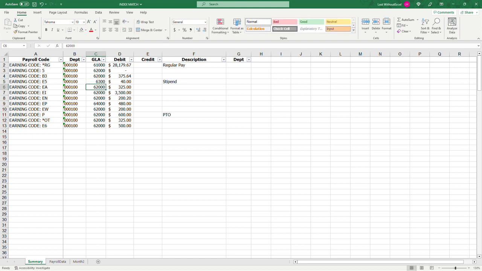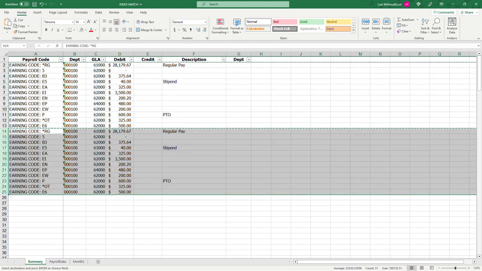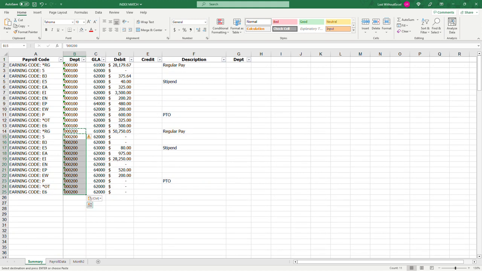and all of these GLs are the same, and we have all 12 or however many codes set up here for descriptions. So to do this for the next department, you can copy the same formulas and overwrite this, and now we have the summary for the next department. And I could repeat it for department 300 and 400, but it's basically the same.